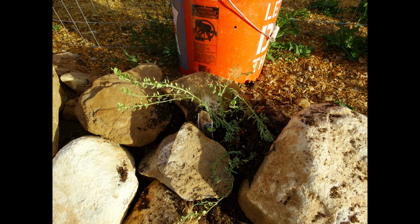We are super excited that we got our pumpkins in and looking forward to trellising those.